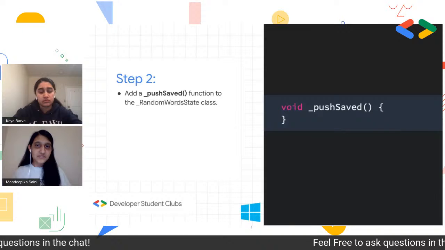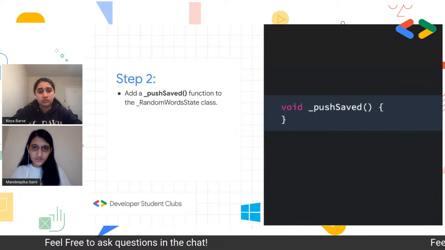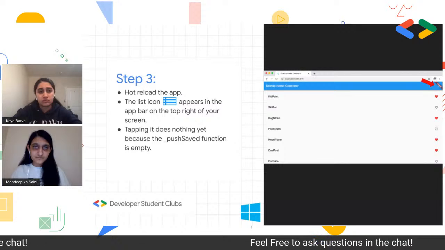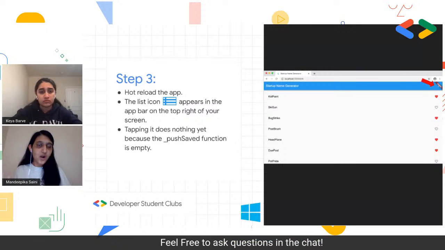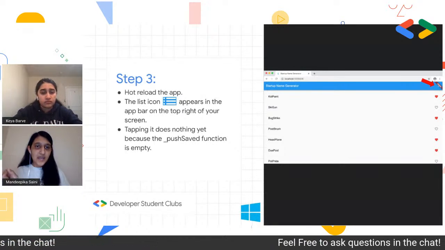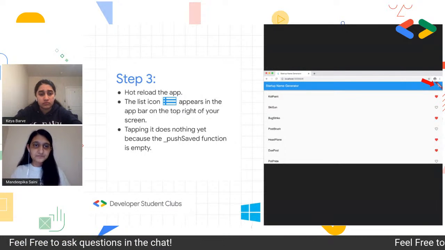So if you push that button after this step, it won't do anything because we haven't written anything in the function yet. If you hot reload the app, you have just created an icon. You'll see the icon on top, and when you tap it, nothing will happen because you haven't written the pushSaved function yet. You just created it.